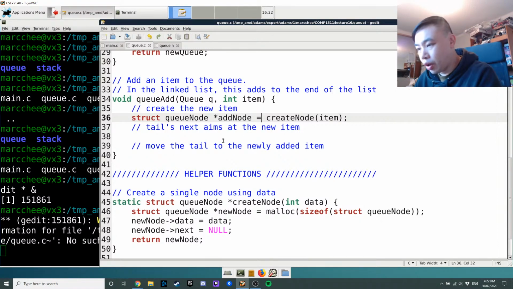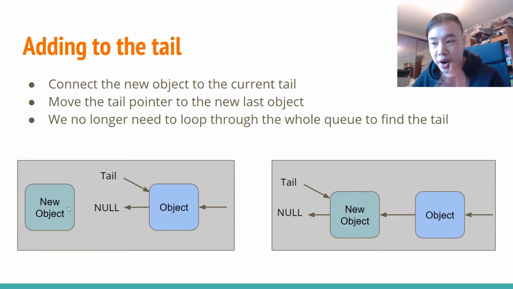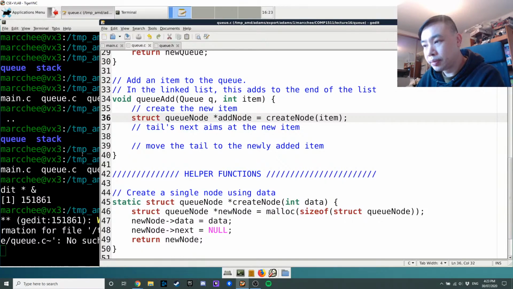So I've now gotten to this point here where I have a new object and I put all the information I need into it. In fact, I've actually got this bit already with a new object's next points to null. So it's already ready to be the tail of the list. It just needs to be connected to the list. So we're in this separated situation here. And then what we're going to do is we're going to add this pointer here, where the tail's next pointer would normally be null. Now we're going to change the tail's next pointer. So the tail points at this object, the final object. Its next pointer always points at null because the tail's aimed at the final thing in the list. Now we're going to point it at the new object instead.